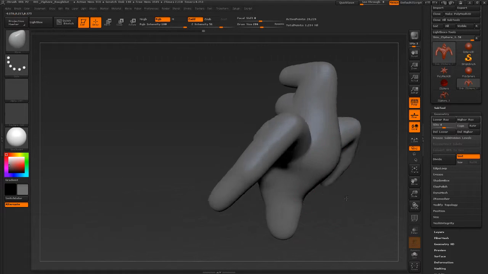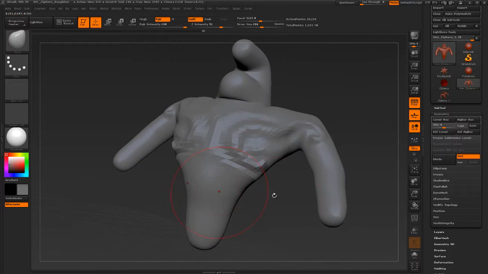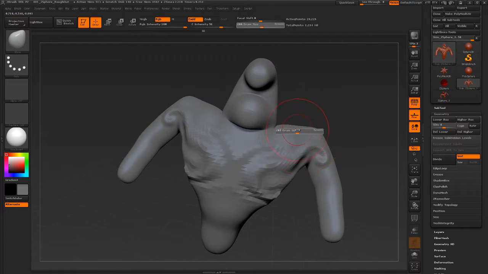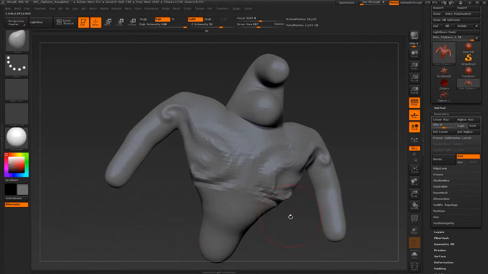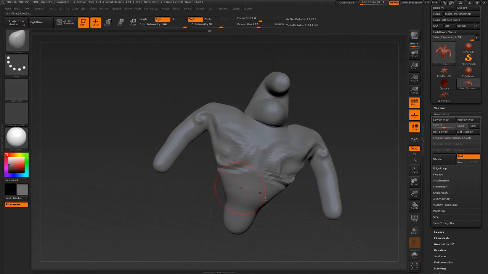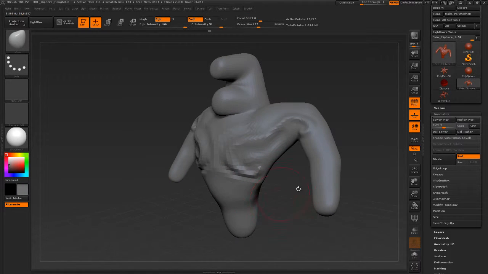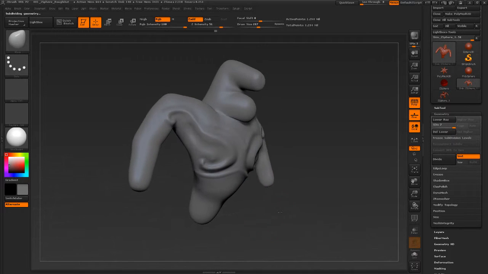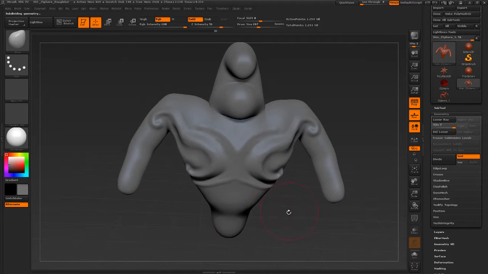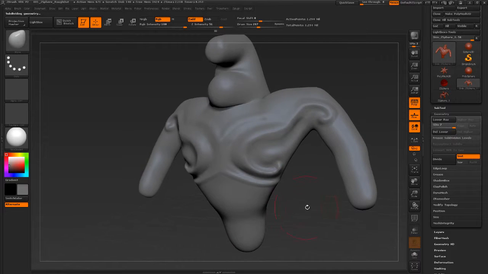I'll pull these things out, which I know there's no detail on the back, so that's not really that big of a deal. But I can change this here and start really affecting the shape. So now I've changed the overall proportions, and if we step back up in the subdivision level, so I'm going to tap D, you can see it gives this new shape that I have, and it's still going to retain most of the sculpt that I had.